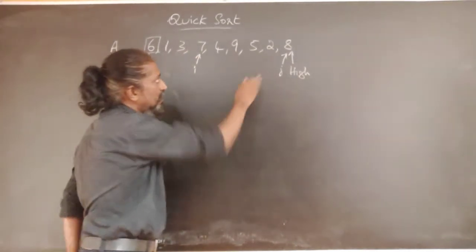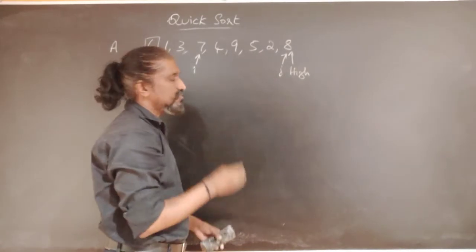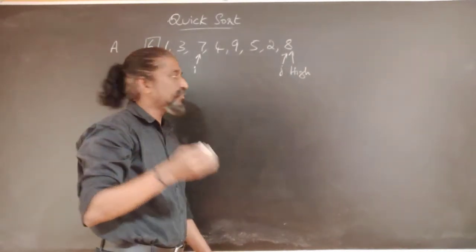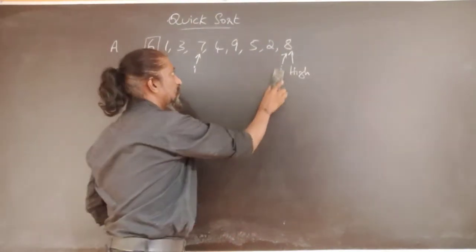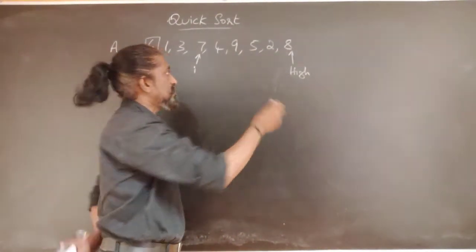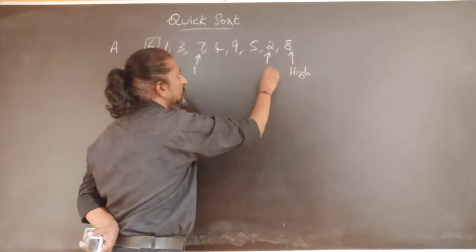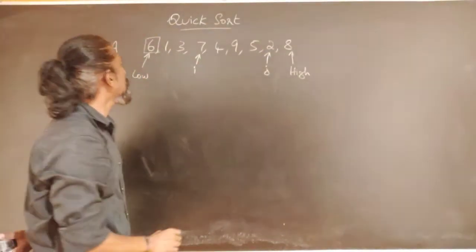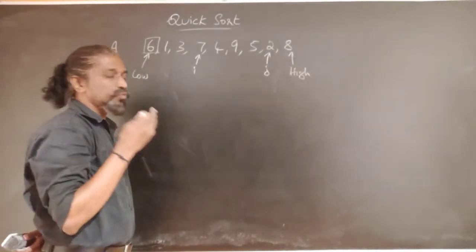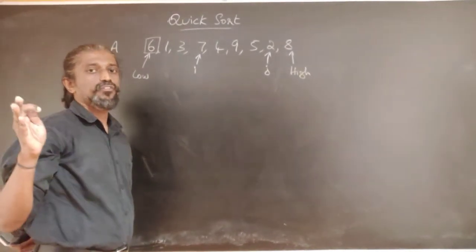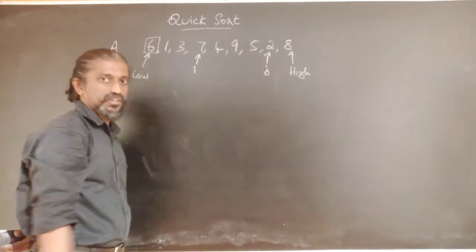We'll stop there and we will see what will happen with the J pointer. The J pointer can skip elements larger than the pivot. We compare 8 with 6. 8 is greater than 6. Therefore, 8 can be present to the right of the pivot. Therefore, we decrement the J pointer, and when we compare it with 6, we find that 2 is smaller than 6. It can't be present to the right of the pivot. Therefore, the J pointer stops there.